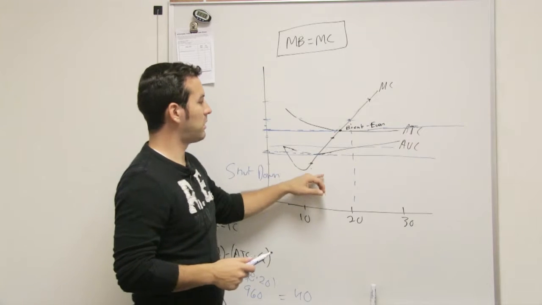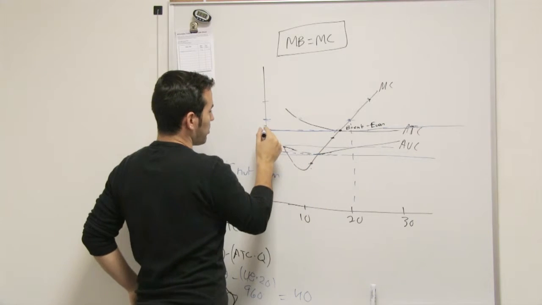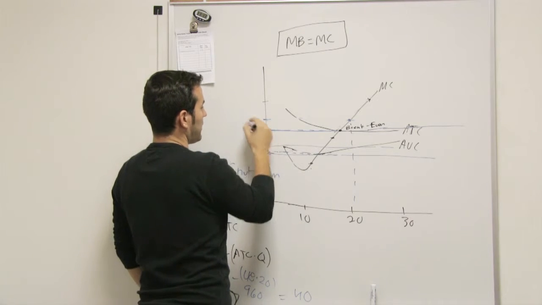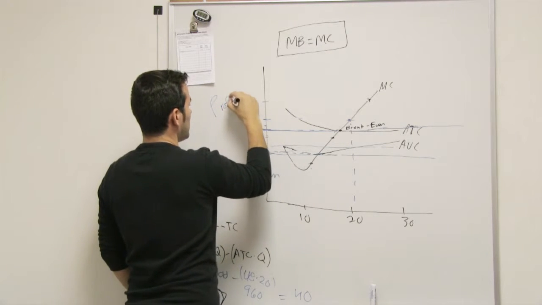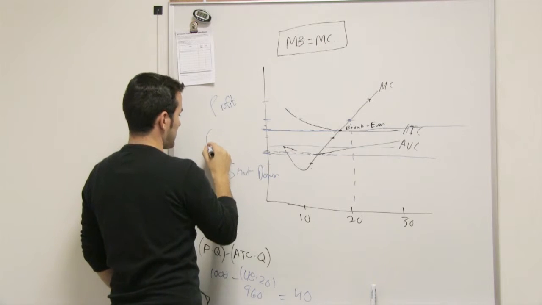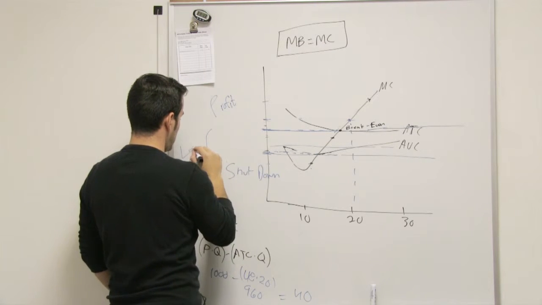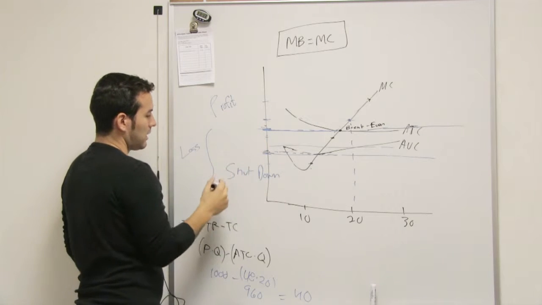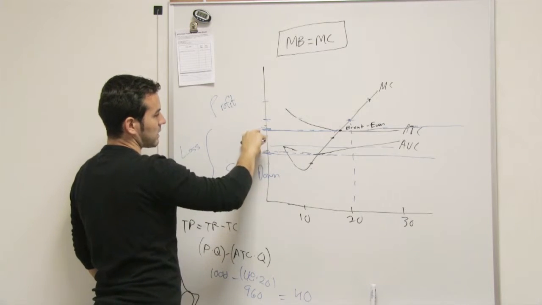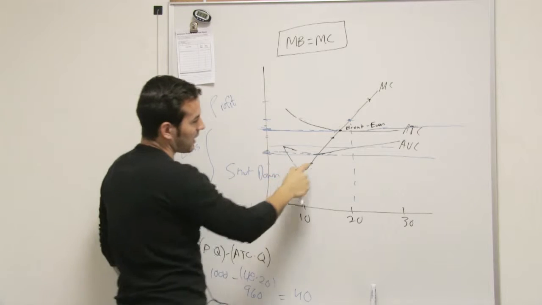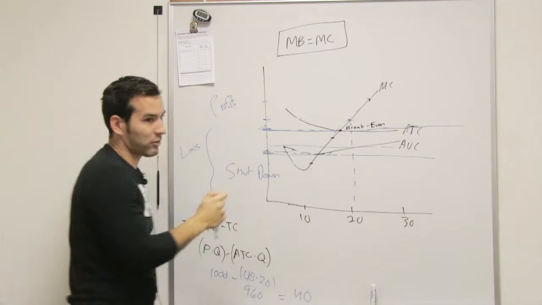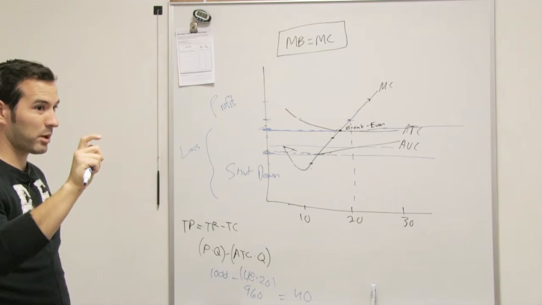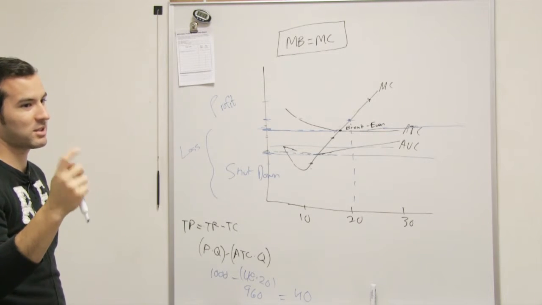You're losing. But in between these two points right here, because we said above here I'm making a profit, I'm actually making a loss anywhere down here, right? So I'm either making a profit or a loss, and then here it's like 0. So what happens in this region right here is that I'm making a loss, but I'm at least covering my variable costs. So each time I make a unit, I'm making a little bit of profit on that unit, but overall I'm still losing.